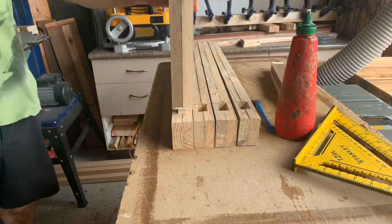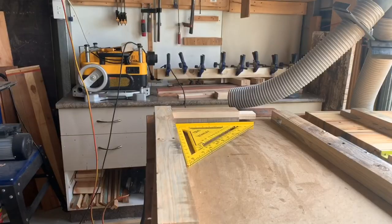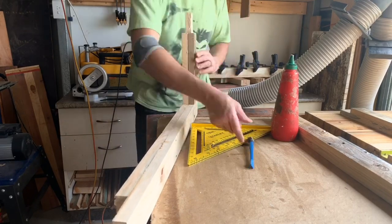Alrighty, more mortise and tenons. As I said, I need two more frames. So this is basically just some other angles. You've all seen how that's done already. So I've got nothing else to say.